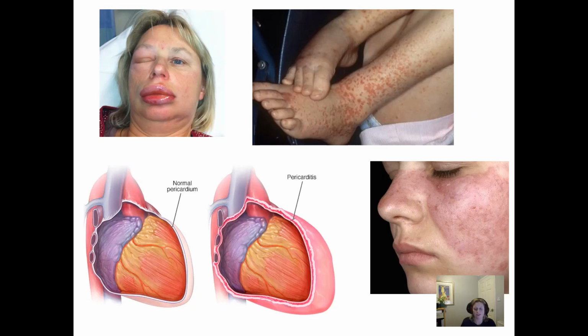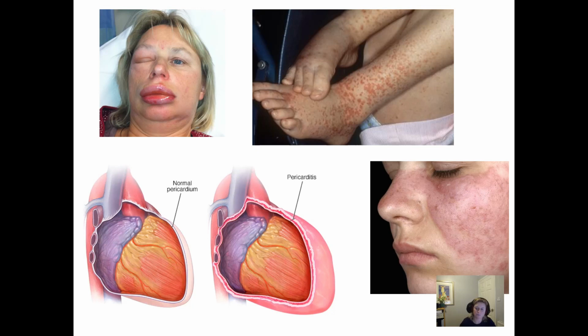So as mentioned on the previous slide, for the side effects of doxycycline, if something's listed in the BNF and you're not sure what it is, it's always worth looking it up and finding out what it is, rather than just saying to the patient this increases your risk of angioedema. Well, what does that mean? This picture in the top left here is of angioedema. It's a swelling of the hands and feet, around the eyes, the lips, the tongue, and it's typically an allergic reaction. If they do experience that, they need to stop taking that medicine and report it to the GP.